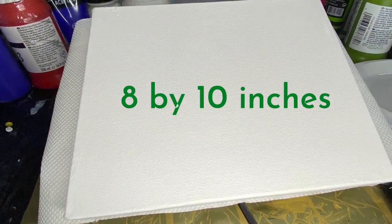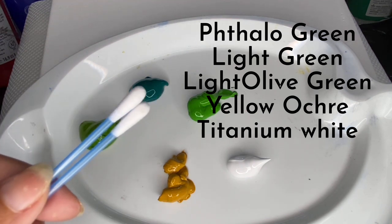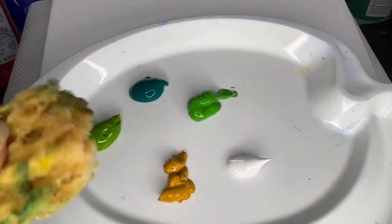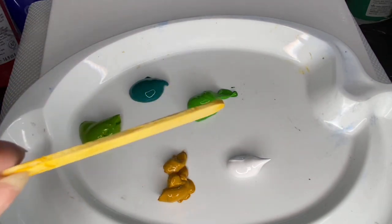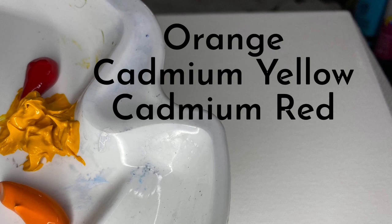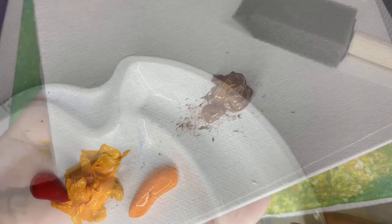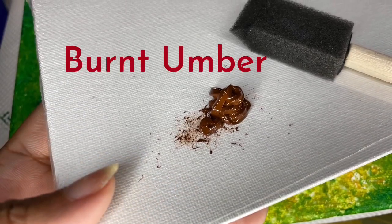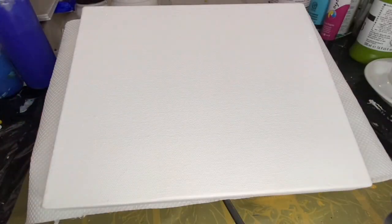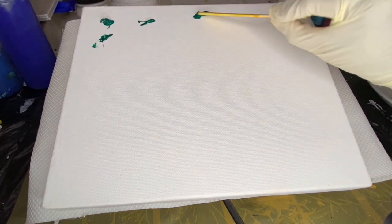This time we use a slightly bigger canvas — this one is 8 by 10 inches. We're going to paint our canvas with these five basic colors, mainly greens. We're going to use these q-tips and also the sponge — you can see I've used it a lot — and my favorite tool, the ice cream stick. We're also going to use a touch of orange, a little cadmium yellow, and a dash of red. We'll also use our sponge stick with some burnt umber for the path and the trees.